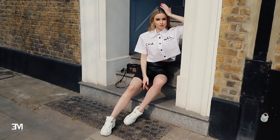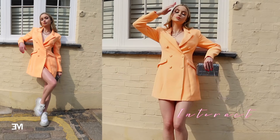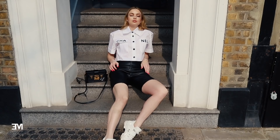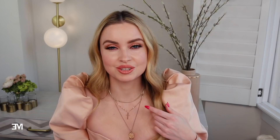Depending where I am, I tend to use the environment around me. Sometimes I like to lean against a wall or a window ledge — whatever I can find. I might sit down if there's some steps. With the sitting down shot I try and move around quite a lot, experimenting and seeing what works. If I want to look taller and longer I put one of my legs closest towards the camera and outstretch it. I pop the hip a little bit to create a curve. But if I want something more relaxed and effortless I'll put my arm on one of my knees — it depends on the vibe you're going for.